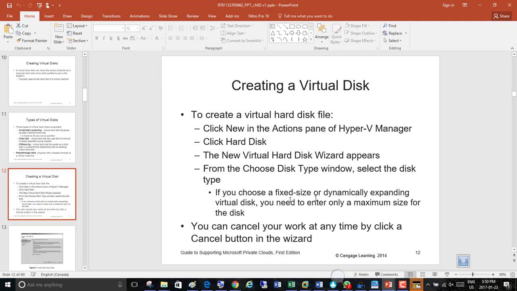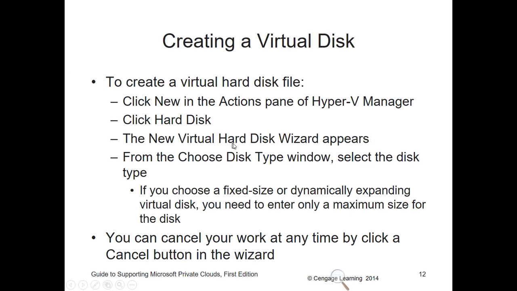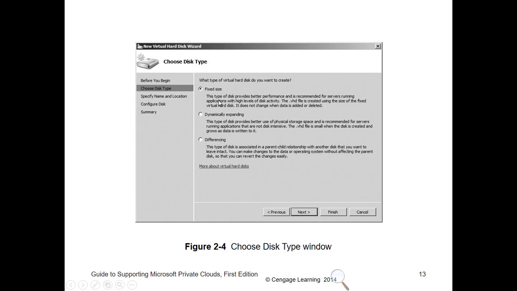Okay, guys, so I'm just going to fly by some of the simple topics like creating a virtual disk. We went through that. There's nothing much there. So this is fixed size, dynamically expanding, and then differencing. If we go through any of those wizards, we went with dynamically expanding. This is the most favorite to save storage. But if you want performance, it's fixed disk. If you want space saved, then it is dynamic disk, right? We talked about that. So let's go ahead a little.